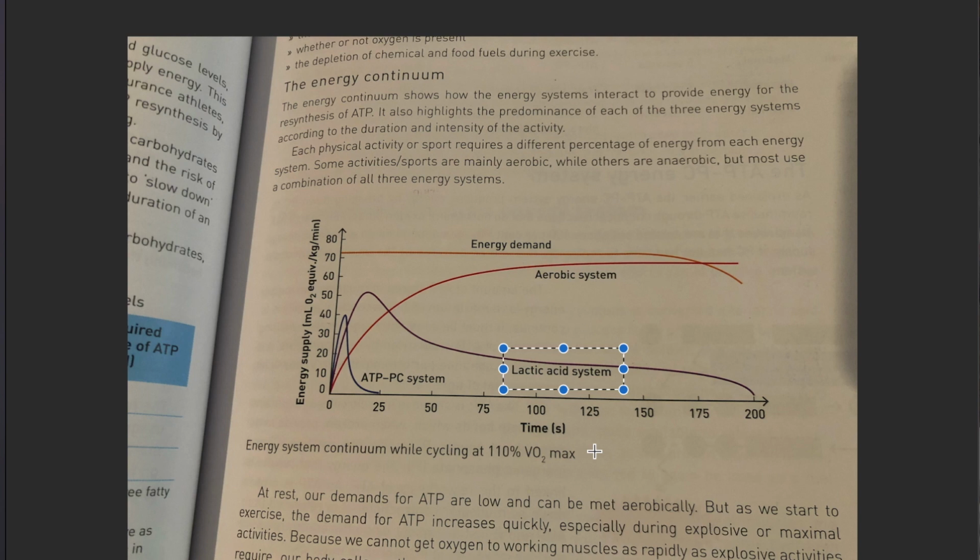Now, this is what we need to refer to as the anaerobic glycolysis system. The word lactic acid system is no longer accepted. It's an easy way to remember what the system does and what it produces. However, we need to refer to it by its official name. So now that we've essentially run out of phosphate creatine, what ends up happening is we start breaking down glucose, which was stored as glycogen, which was eaten through the carbohydrates prior to exercise.